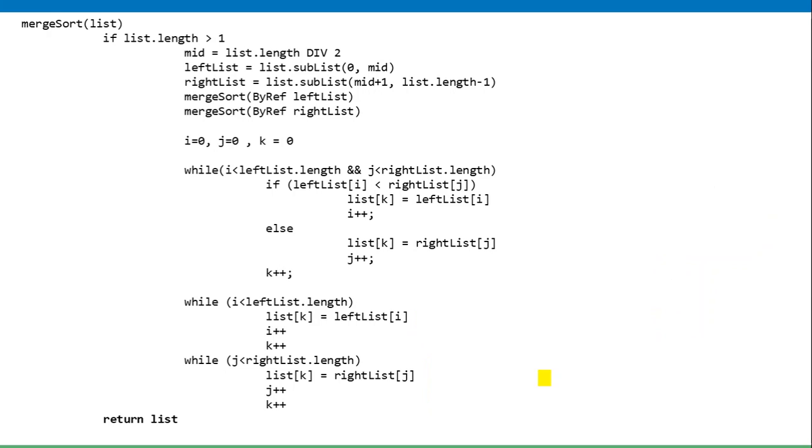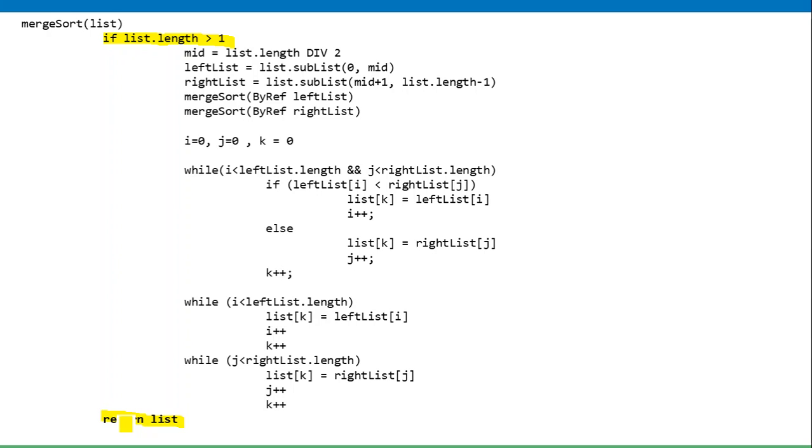Once that had been done, outside of all of my loops and outside of the if statement, I return my actual merged list back up the chain. So this is fine, because if I'd actually ended up with a list length of 1, this condition at the top wouldn't have been satisfied. So we'd skip all of the splitting, the sorting, the combining into new lists, and just return that list item of length 1 back up.